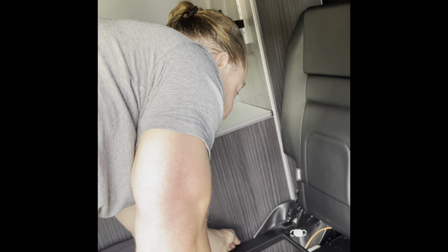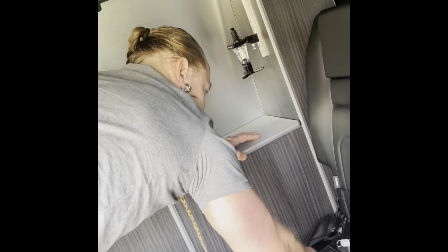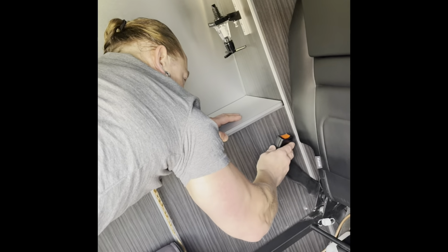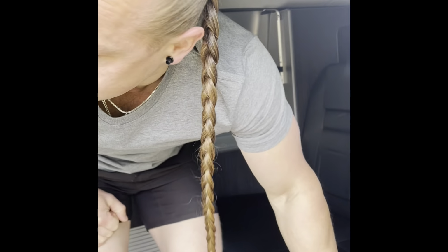If you have passengers in the back, these seatbelt things like to flop down when you close the bed. It is a little bit annoying to fish them out. So what I usually do is push them back in there a little bit. This one is a little bit more friendly on this side, a bit easier to use. So again, handle up. There's a third one down here, which I've never needed to use, but I'll see if I can pull it out. I just need to get my hand in there and make sure that it stays up. Then you have safety, and pull this back. Safety, good.